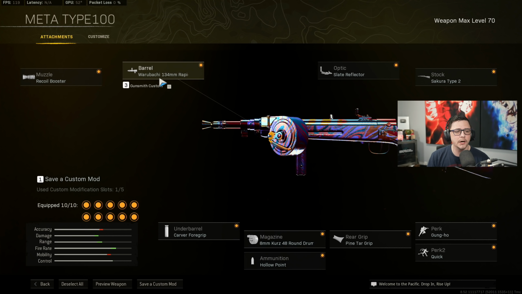We got the recoil booster, the Warubachi Rapid, we got the slate reflector, Sakura Type 2, Gung Ho for instantaneous, pretty much sprint to fire, quick Pine Tar, 48 round drum, hollow point, and the Carver. Hopefully it sets you up so you can kind of build what makes the most sense for you.